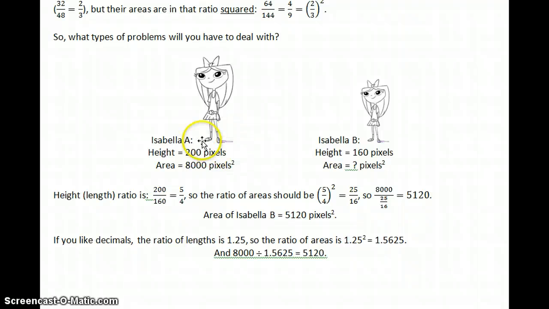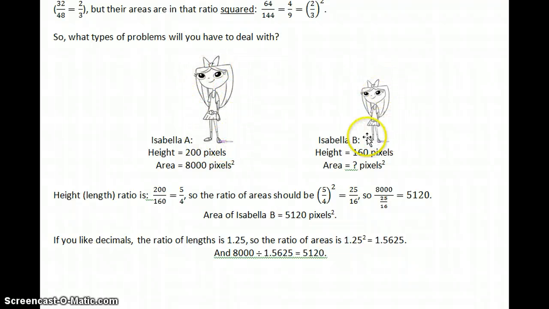find the area of. Like, we don't have an area formula for the area of Isabella. So if we just happen to know that her height in pixels, which is what they measure cartoons in, probably in digital animation studios, if her height was actually 200 pixels somehow, and this one's 160, well, I know the ratio of 200 to 160. If I knew her area happened to be 800, I can't just assume that you take 200 times 40 and you get this thing. Well, no, I don't know, because there are all these funky shapes, and she's not exactly a rectangle and all that kind of stuff. So I just know that she's 200 high and her area is 800 square pixels.